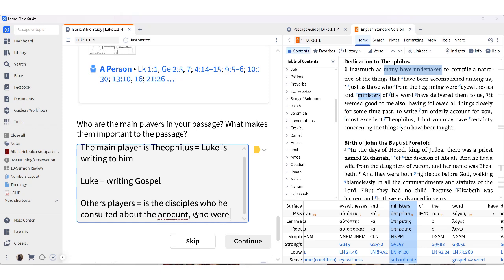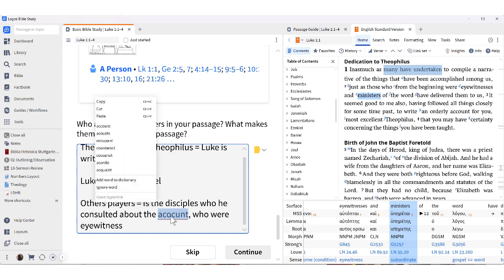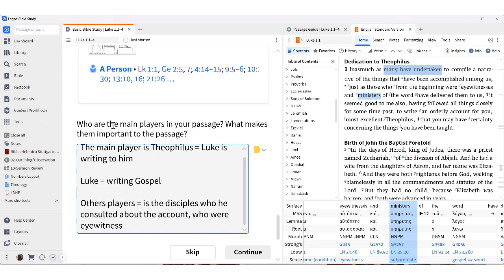And that's important because when you read into the commentary, part of a historical account in that time is that you had to have an eyewitness account.